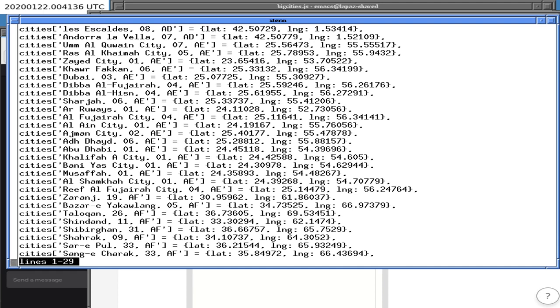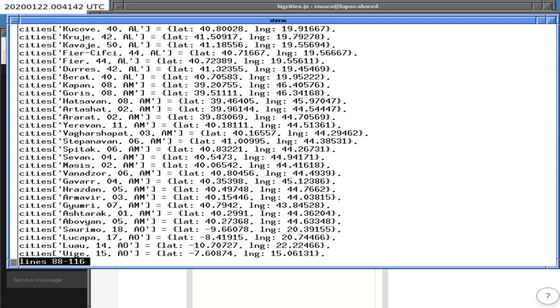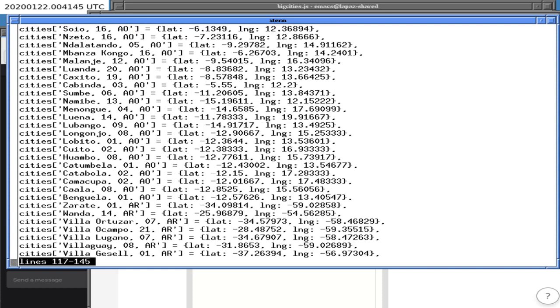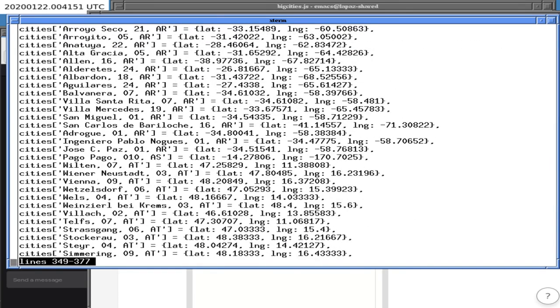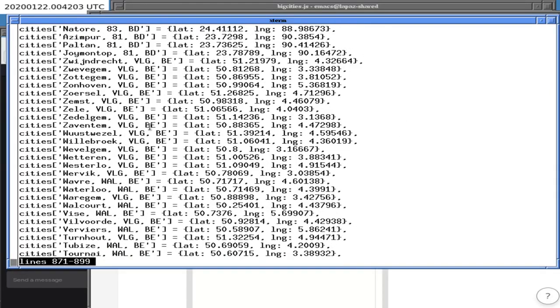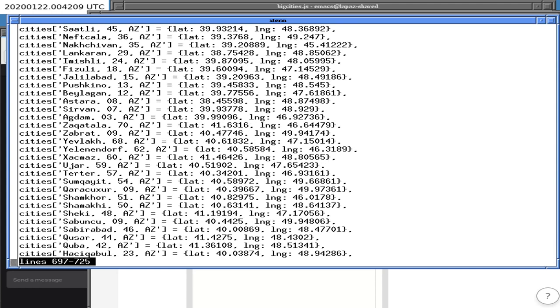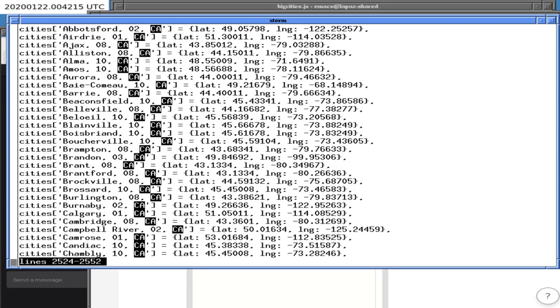I guess the only thing that's going to bug me about this is having the numbers in as admin zero codes. And it's okay where it's like, the problem is with Australia, this is Australia. These codes should really be like NSW or something. They really should be the abbreviations for the Australian territories. And I'm hoping it's not that bad for Canada. It is that bad for Canada. Okay. Hang on one second.